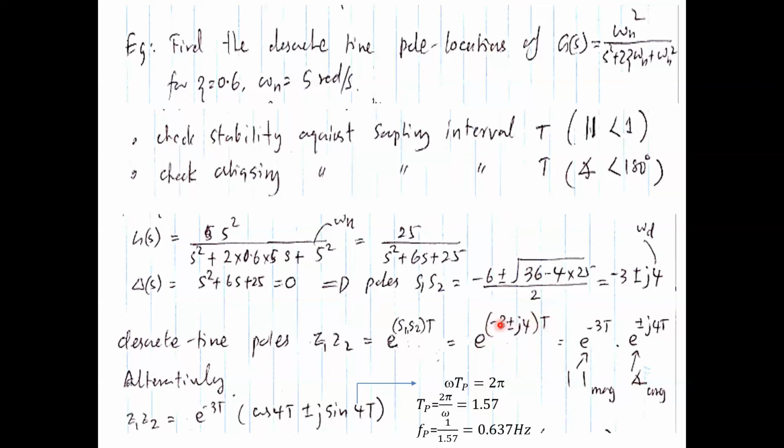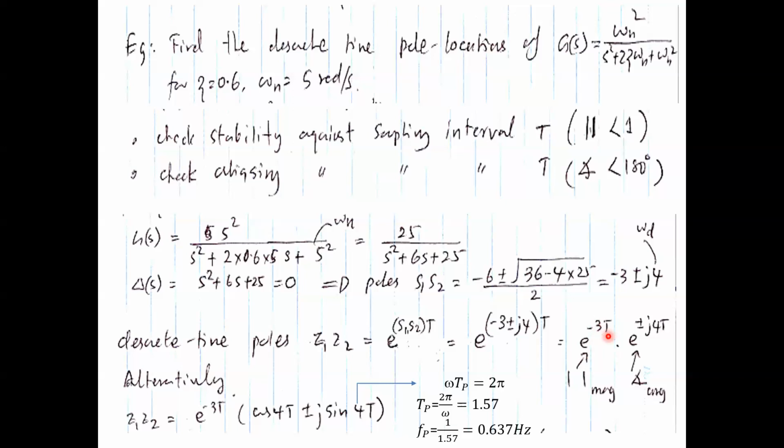So then you pick up the first part here, e to the -3T. This is to check the magnitude. So this is the radius of the poles, right? 2 poles, and you can check whether this is closer to the unit circle or closer to the origin. And you can see it depends on capital T.